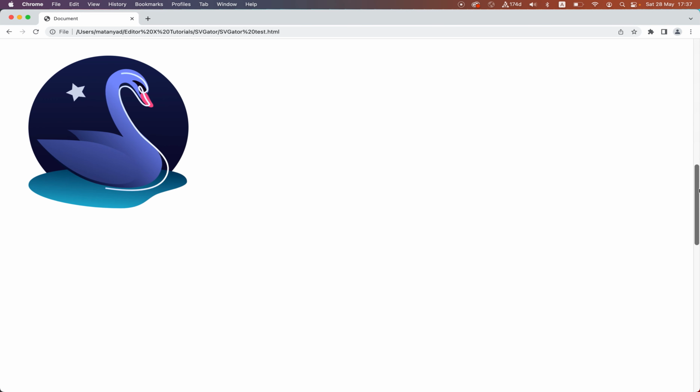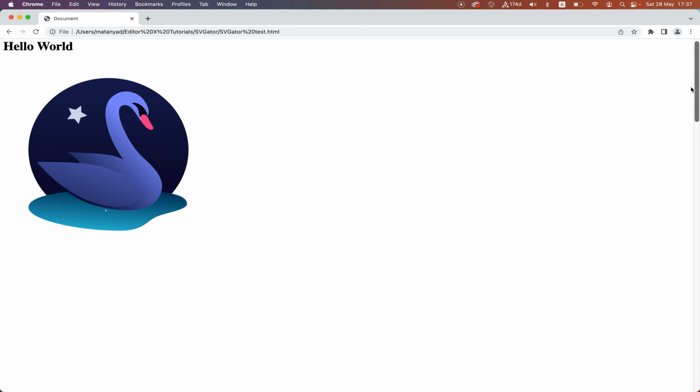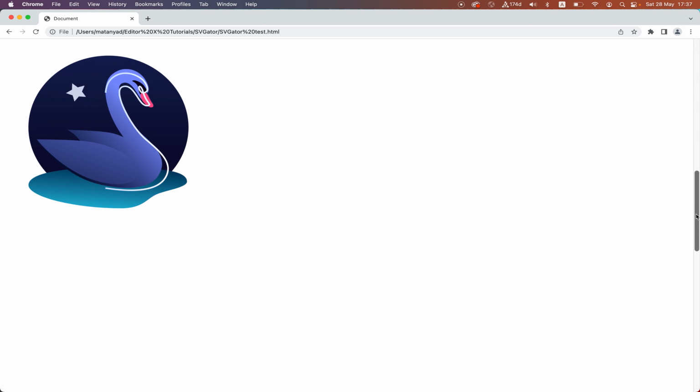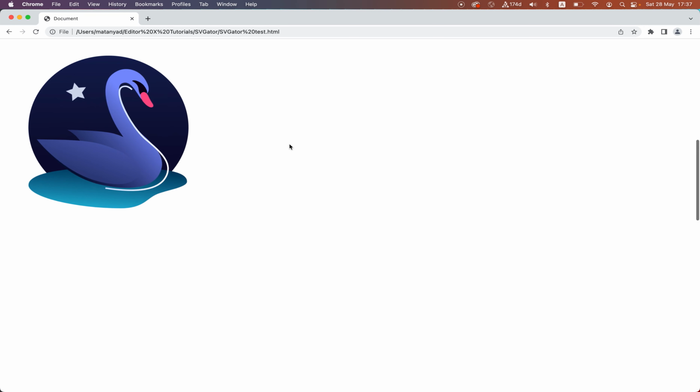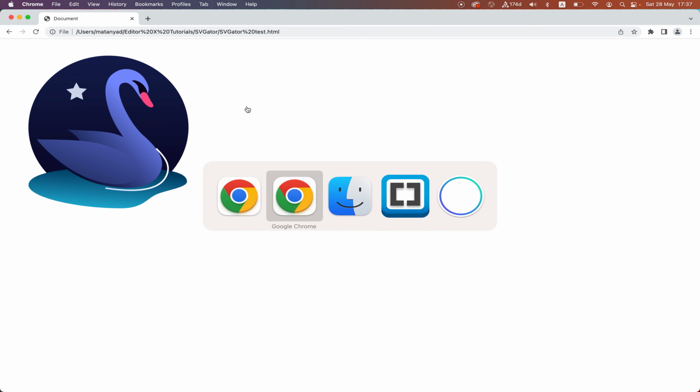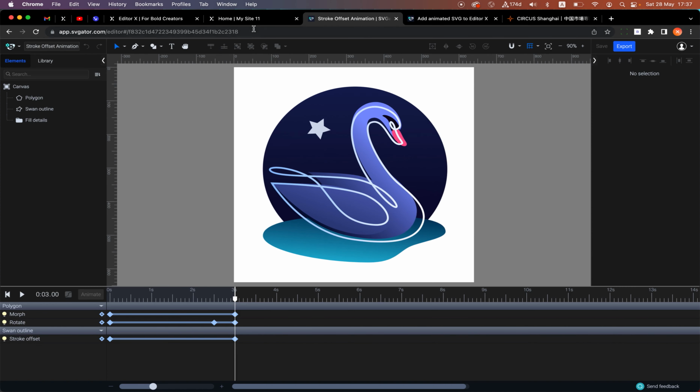You see, this is the scroller, and the path starts to build itself based on my scroll. All right. So this is not for this tutorial, but this is something I'm playing with, and you can see that this is also something very powerful you can do with this tool.